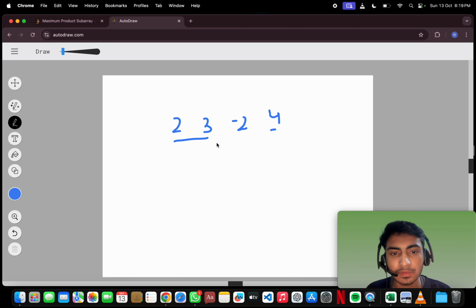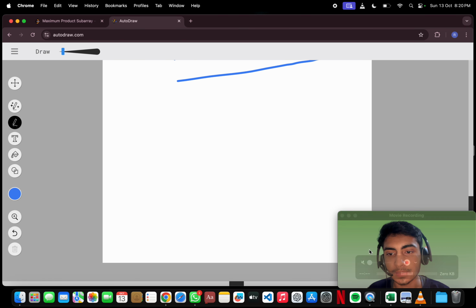Some of you might think, let's take continuous positive integers, and maybe 4, or maybe 2, 3 is your answer. If you include -2, you end up taking a negative value. But let's say I have -1 in this array, then you end up taking the whole array as your answer, because if there are an even number of negative integers in your array, you end up taking the whole array as your answer.